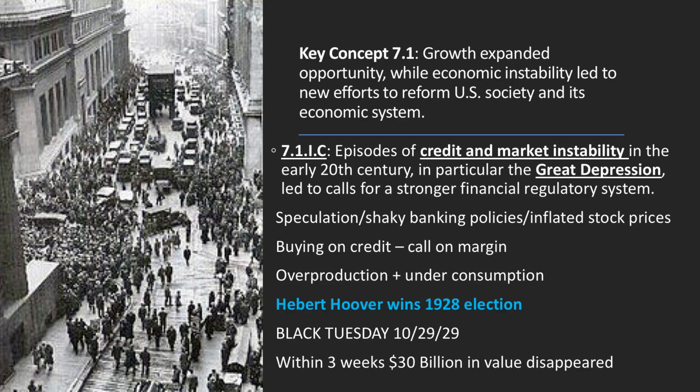The problem is, you win your election in November of 28. He takes his oath of office in his inaugural address in March of 29, and he talks about how we're at the time of basically a golden age in America. Within just a few months, October 29th, 1929, Black Tuesday, the stock market crashed. But we talk about that as like this fixed date in history, 10/29/29.